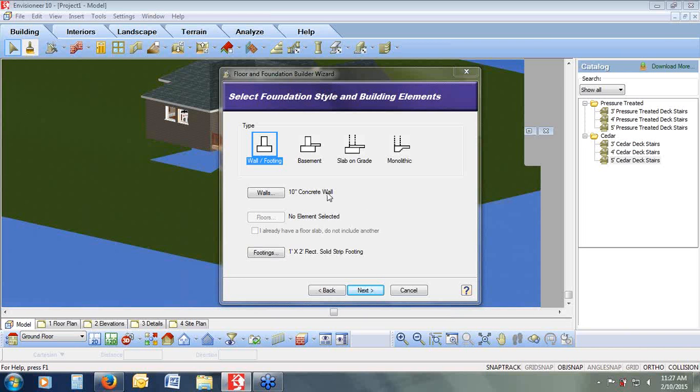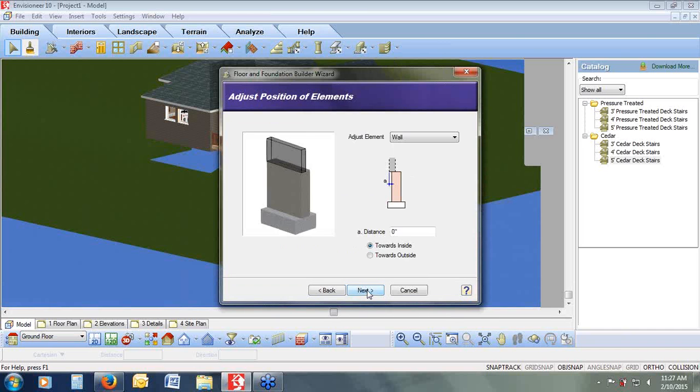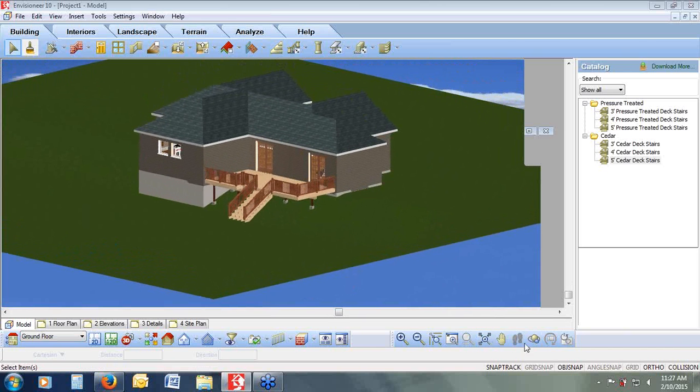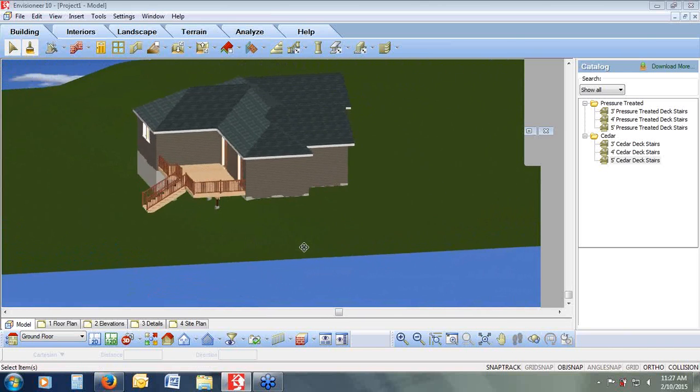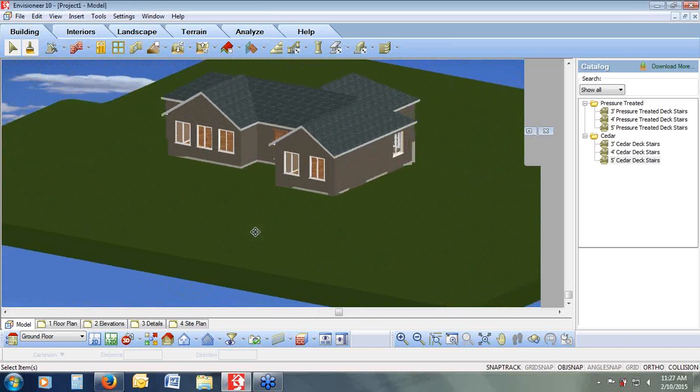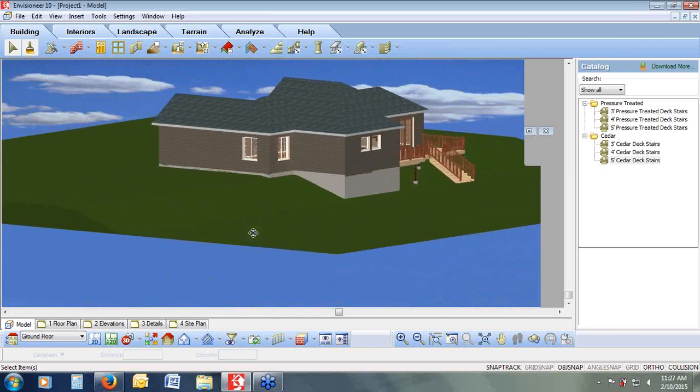That can all be fed into these elements so that when I'm taking this off, it's counting those other elements that are related to it at the same time. When I hit finish, it'll automatically track around the house and put a perimeter basement wall, foundation wall, all the way around the exterior for me. So I'm just going to go all the way around and we can see how that's occurring.